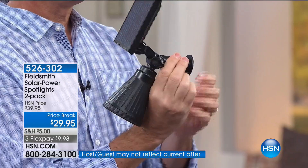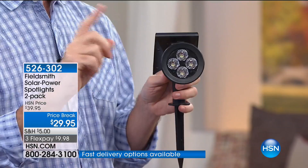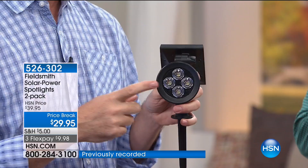I have lights in the back that keep burning out — the old wired halogen lights. I always have to replace those bulbs. The halogens were very bright, but you have to go up and change them every three months. They get wet, they burn, they pop. And those halogen bulbs — they're ten to twelve dollars every time you go get a new one. Imagine never having to deal with that again.